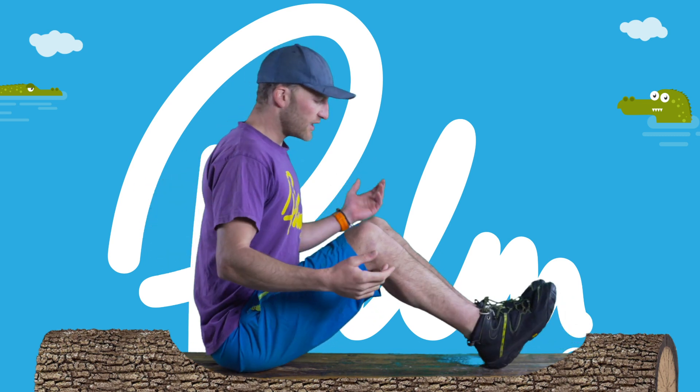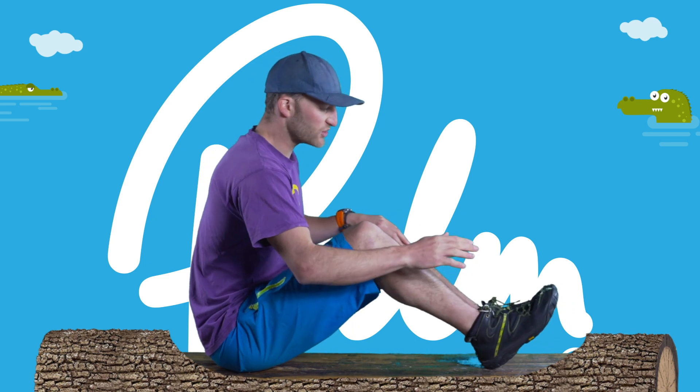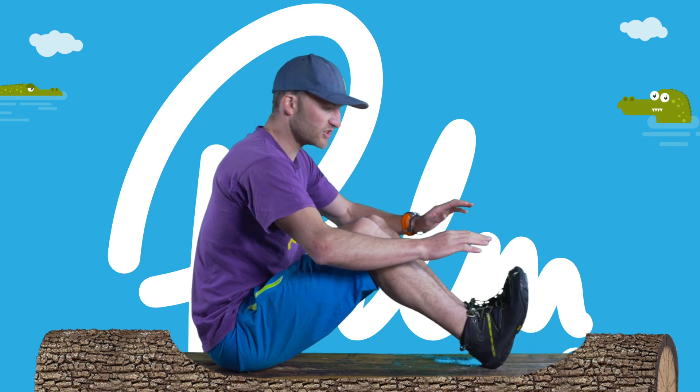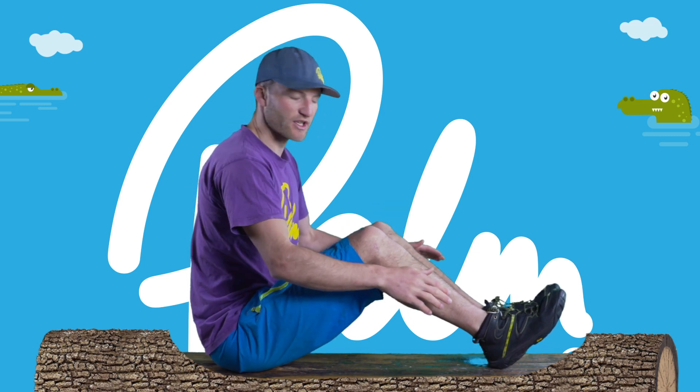Once you've got that, let's think about the feet. In our whitewater kayaks, our knees tend to be slightly splayed, and our feet are probably in a slightly outward position with a bit of a forward bend to them — they're not normally totally upright. So find that nice neutral position and make sure that your heels feel firmly mounted there. This is what I'd consider to be a good posture for a kayaker.